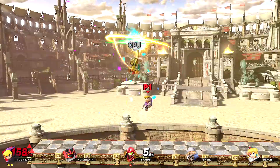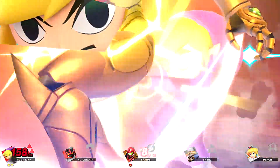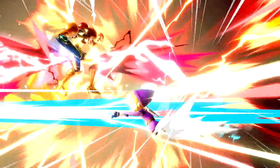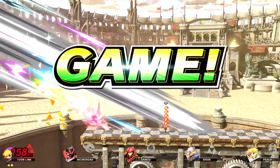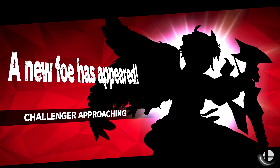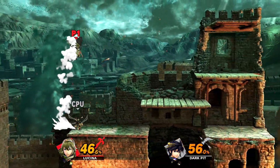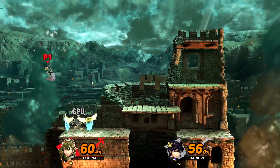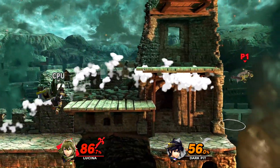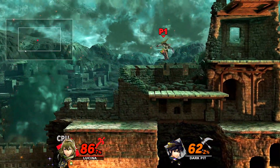The animations have been redone, so this is definitely a brand new Smash game — this is not a port. Some people are still saying it's a port, but they really did redo the animations, refined it, made it smoother. And talking about the characters — every character is unique. Some of them play extremely different. Like Ryu, you're kind of playing Street Fighter but not playing Street Fighter. Mega Man plays like Mega Man. It's like they play just like in their own games.